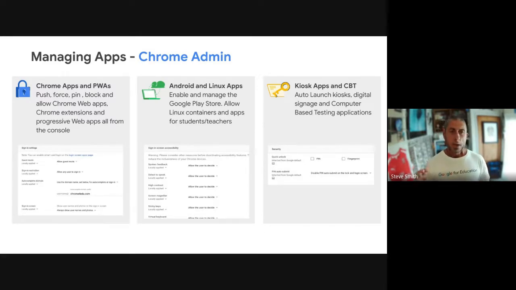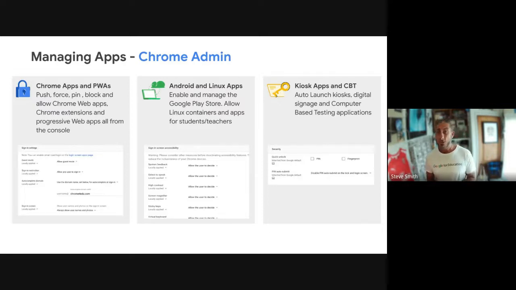So there are a bunch of different ways you can manage them. When you are managing a Chromebook using a Chrome Education Upgrade license, you can force apps out to all the enrolled Chromebooks, so everyone gets them. If you're using something like Text Help or Stop Motion Animator, force them all out, everyone has them. You can also block different Chrome web apps that you don't want, and you can choose a list that you do want to push out as well.